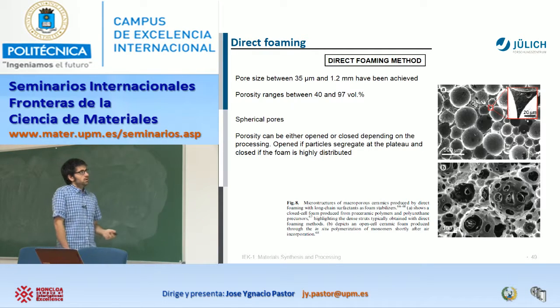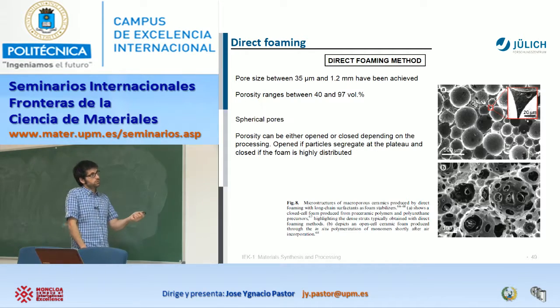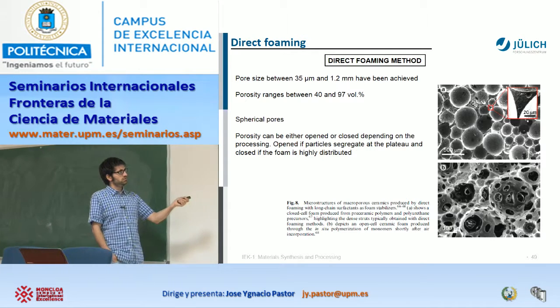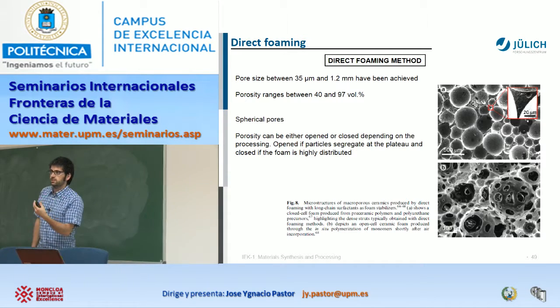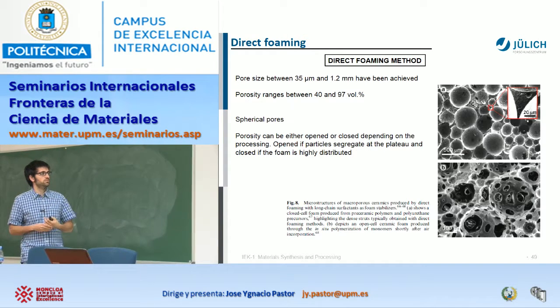The advantage of that one is that you can achieve a really large porosity or pore size, and also a porosity that ranges between 40 and 90%. But also the good part is that if you really can control your bubbles, you can go up to really high values. And one of the advantages is that all your pores will be spherical, because obviously the gas inside the liquid has this spherical shape, minimizing the surface energy.